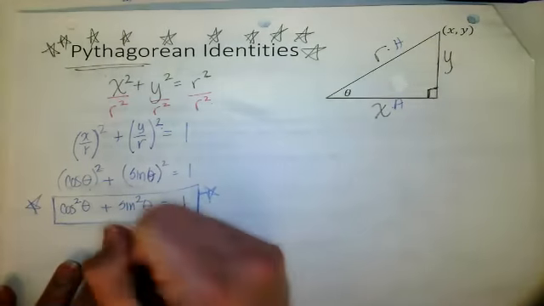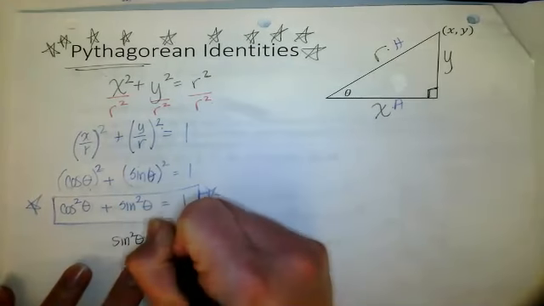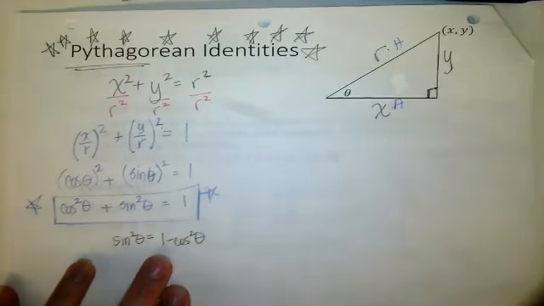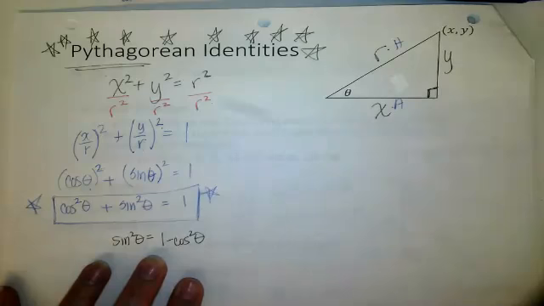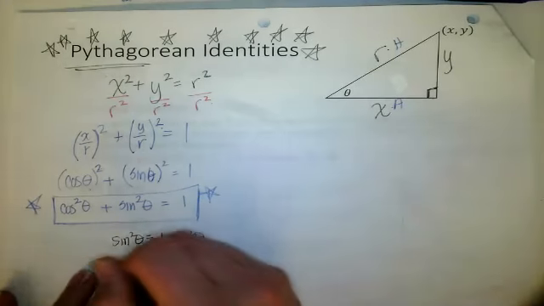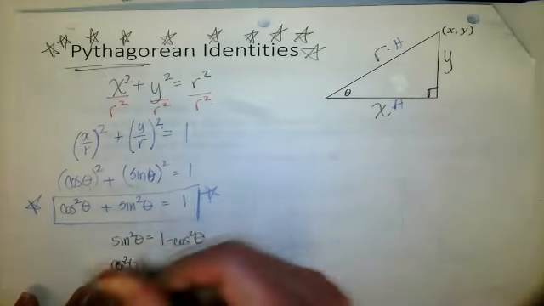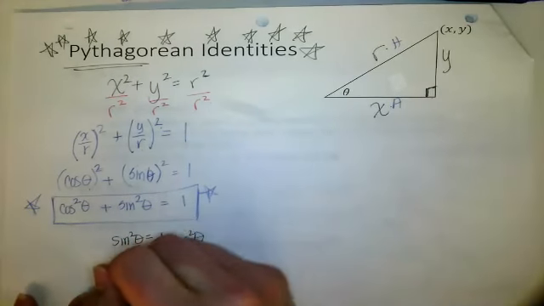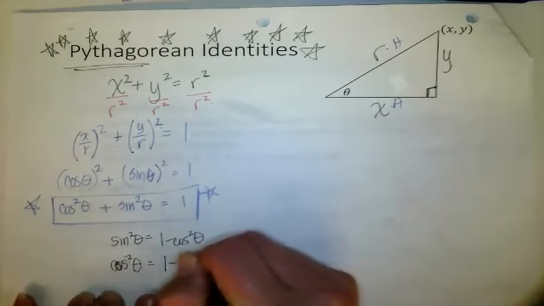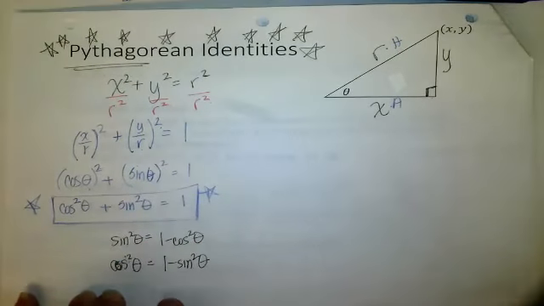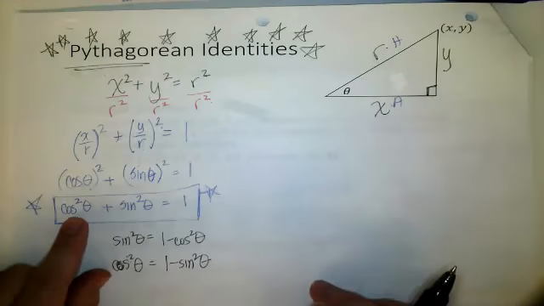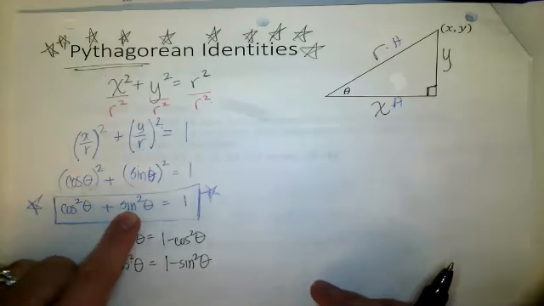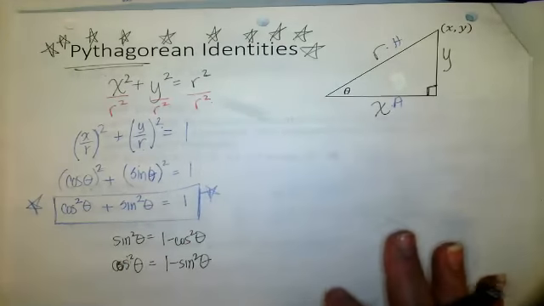So, for instance, is sine squared theta equal to 1 minus cosine squared theta? Is that true? Yeah. Why is that true? What did I do? I just moved the cosine over. Could I also say cosine squared theta equals 1 minus sine squared theta? Sure, again, I just moved the sine squared over. Great. So you can rearrange these identities. And it turns out that if we take cosine squared and add sine squared to it, it's going to equal 1 all the time. Kind of interesting.